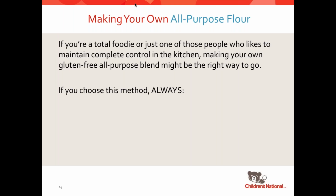So now let's talk about making our own gluten-free flour blends. I know that some of us like to just buy a bag of all-purpose flour and start making it in our cookies. But for others, it can be a really fun activity to make your own all-purpose blends. So here's how you do it.